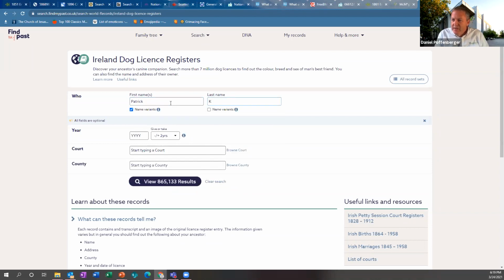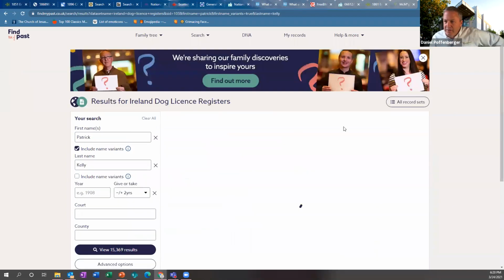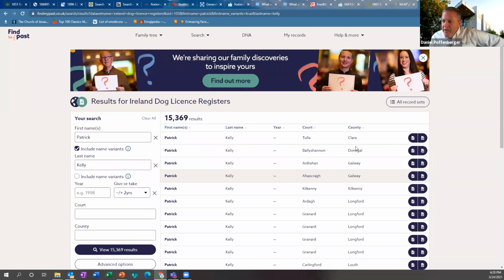Maybe, to more properly show you one since I brought it up, forgive me if I'm taking so long, but there is a cool function where as you're typing in searches, it will start to give you an idea of how many results you get. I'm not going to search 15,000 results. I just want to grab a Patrick here and show you what it looks like.